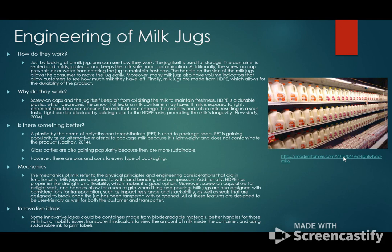And then, so why do they work? So the screw-on caps on the jug itself just keep air from oxidizing the milk, and it just maintains freshness. But that's basically how it works. And then HDPE is a durable plastic, which decreases the amount of leaks that a milk container might have.